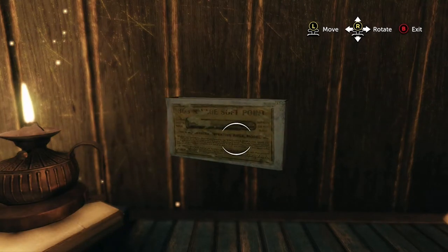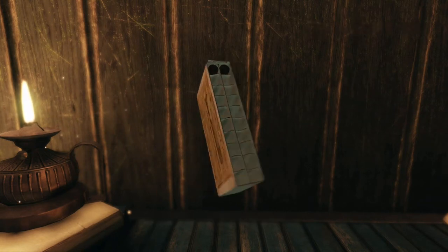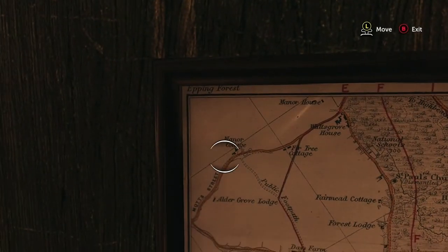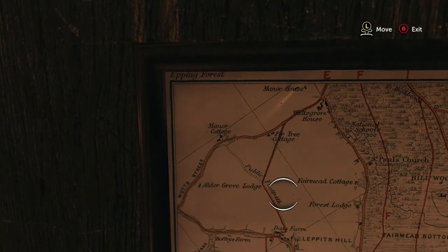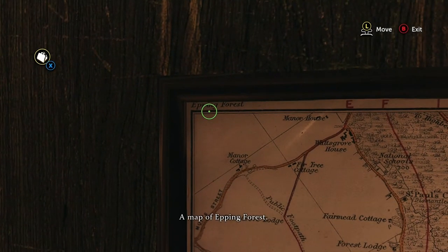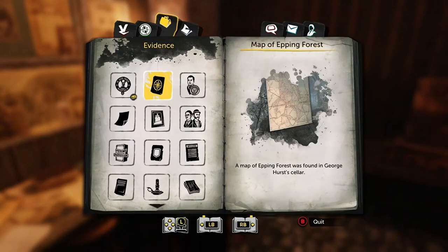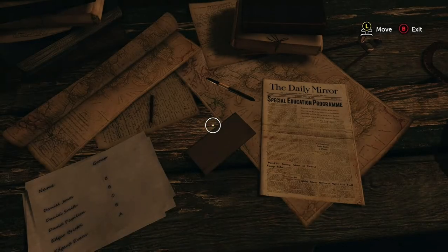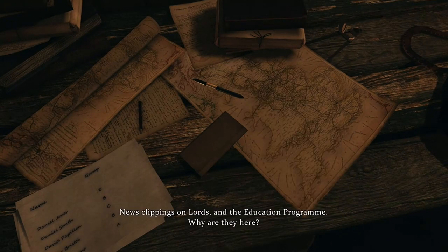Is that a flare or the bullets? This case must have been full of cartridges. So special right here. A map of Epping Forest. So he was military then. News clippings on Lords in the education program. Why are they here?